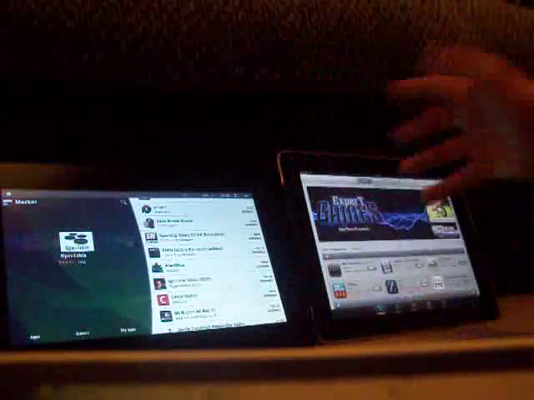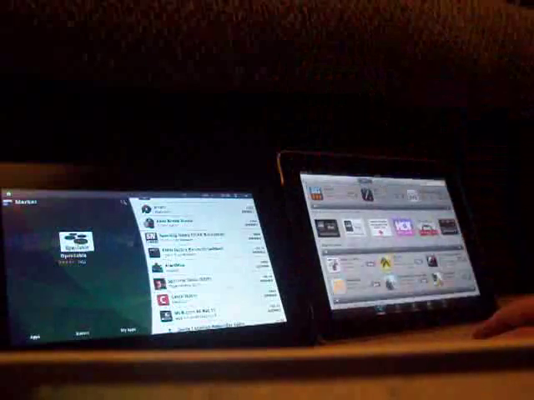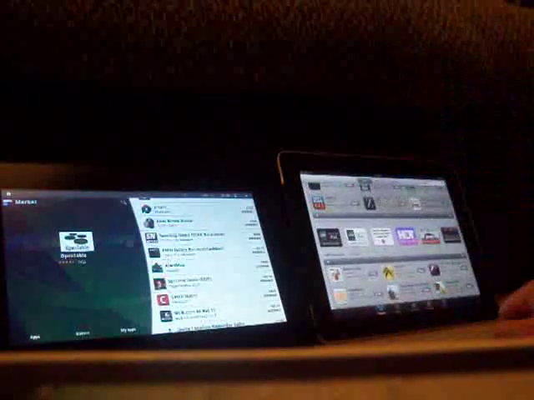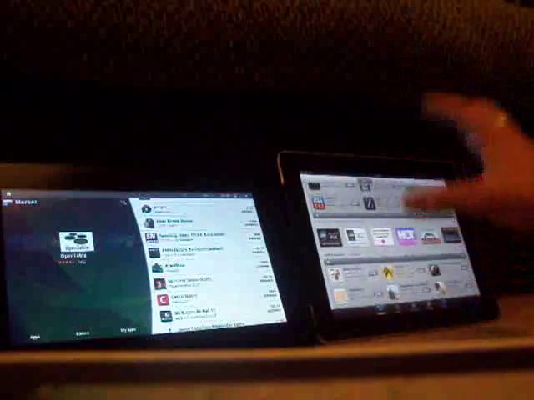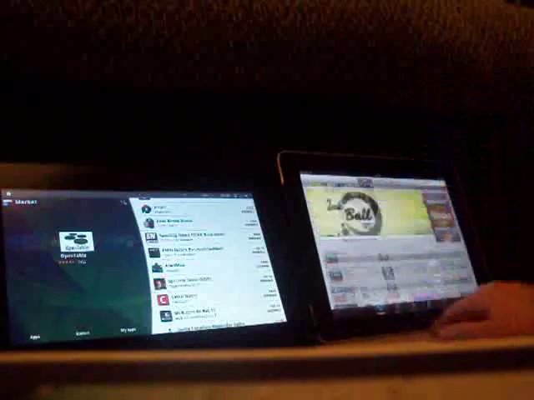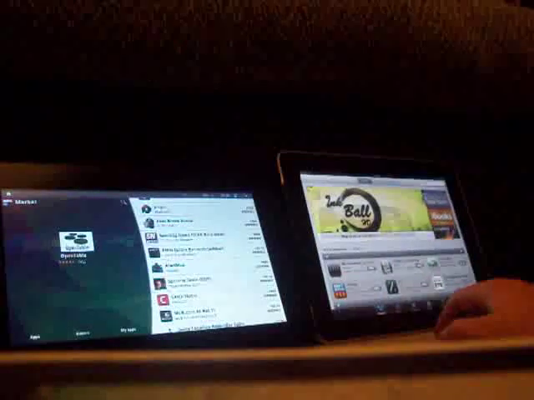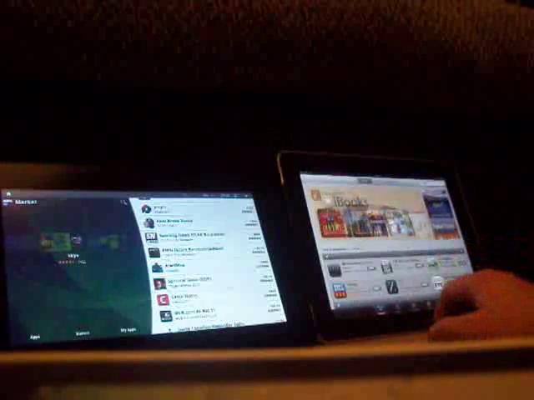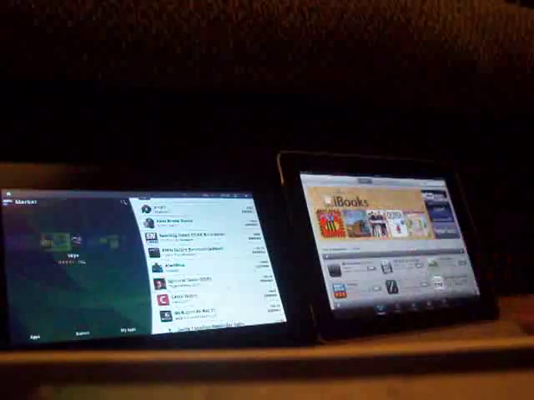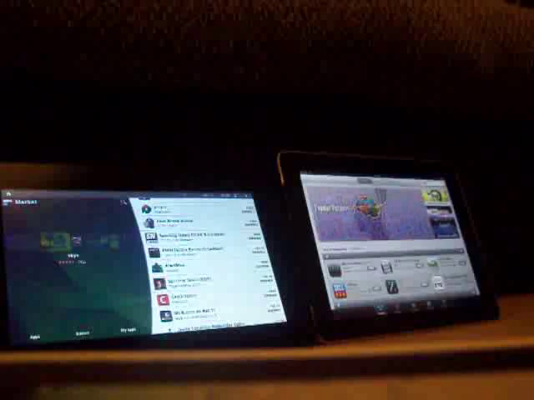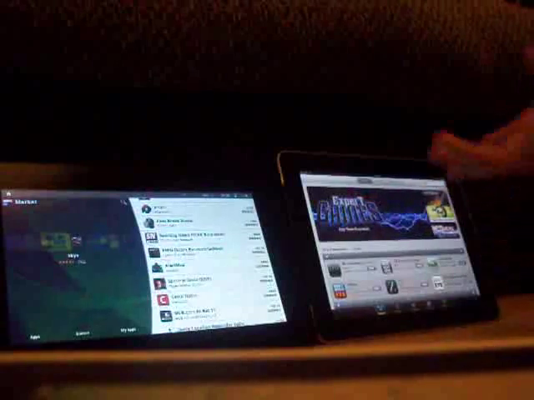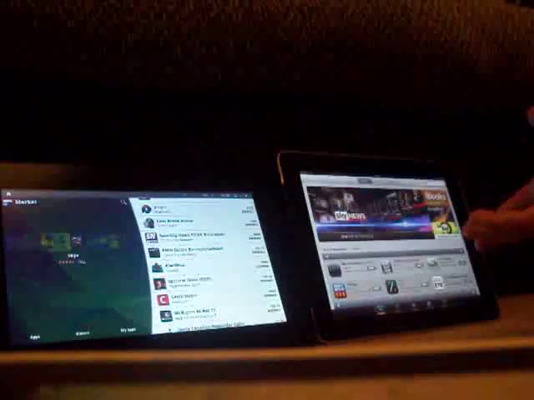I don't know if you can do anything like that. I haven't explored the App Store with the iPad that much. I found it, even though it looks quite nice here, I actually found it quite difficult to find things. If I knew the specific name of what I wanted on the App Store, then I could find it no problem. But if I just search for Twitter because I wanted a Twitter app, or Facebook because I wanted a Facebook app, I actually found it quite difficult to figure out what app I wanted. I don't know anything about any of the apps on the iPad, so it didn't give me a huge amount of help.